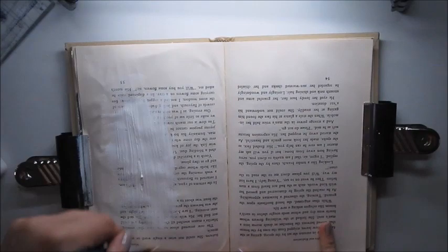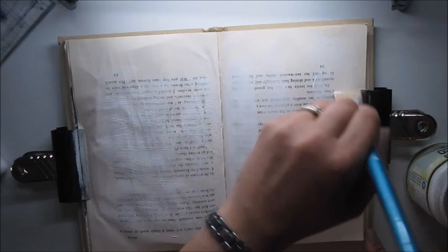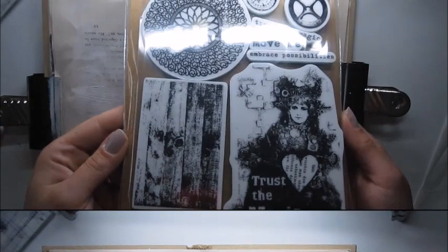I'm using a heavy white gesso to prepare my page, so I can add mediums and anything I wish. I like to mix with the transparent gesso, so I can still have my writing and it's not fully covered.